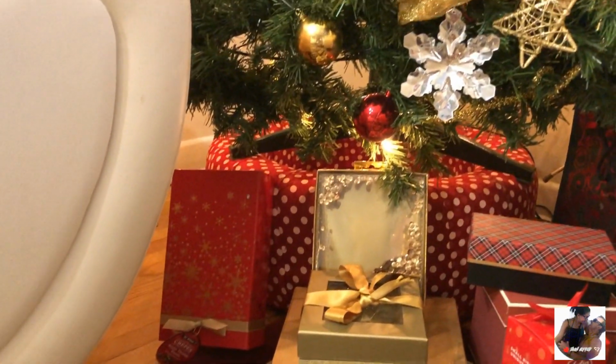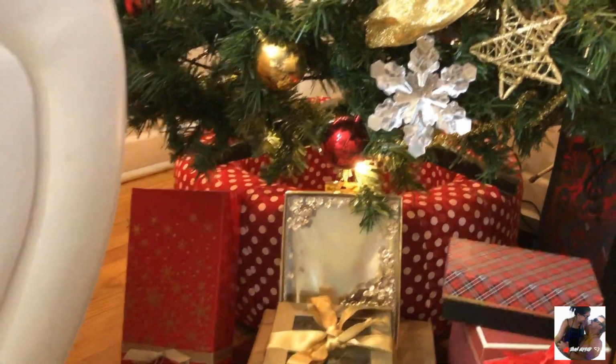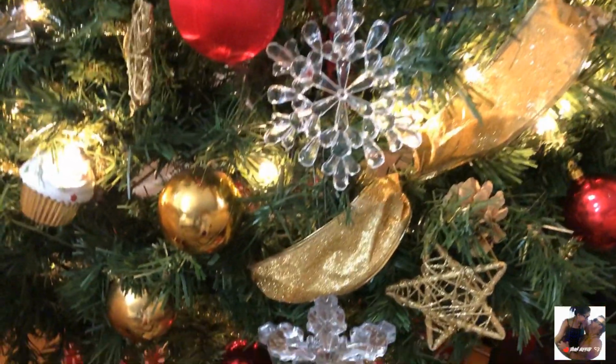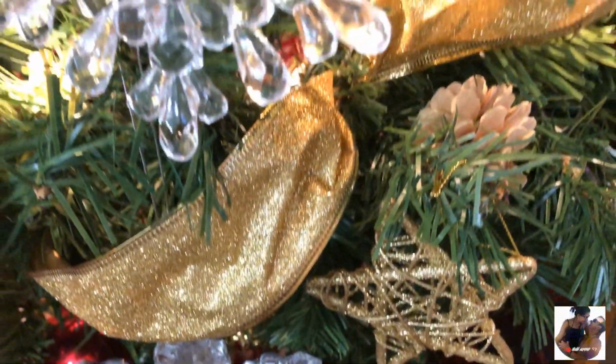The red polka dot stand of my Christmas tree. That's the first DIY project that I did. I turned it into an ottoman, but then I decided to make it a stand for my Christmas tree, and it looks perfect and beautiful.